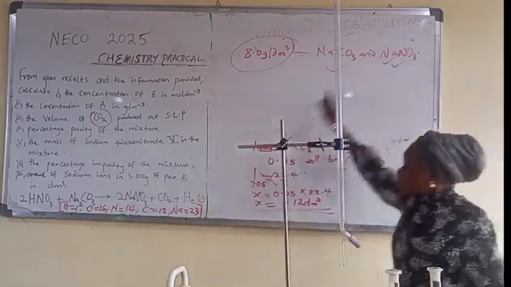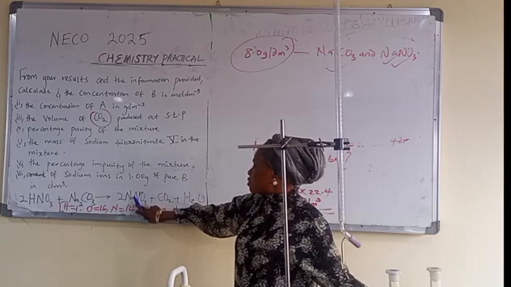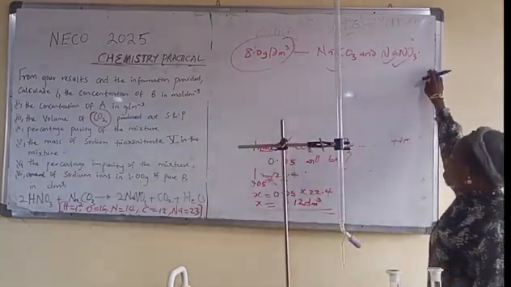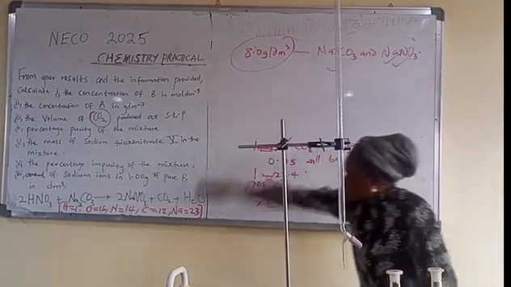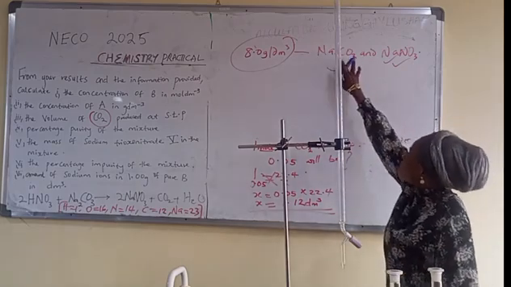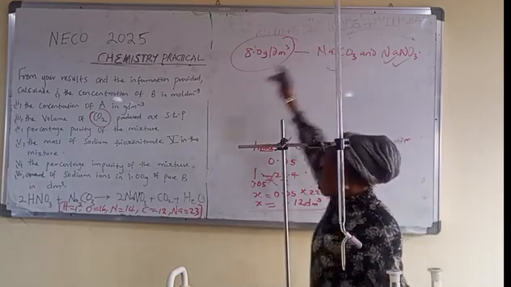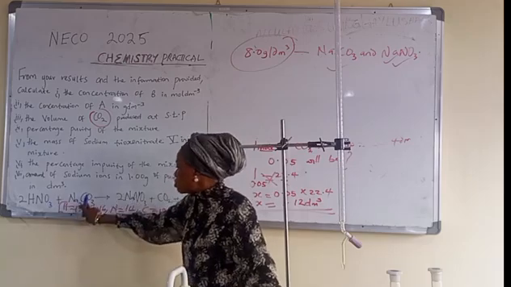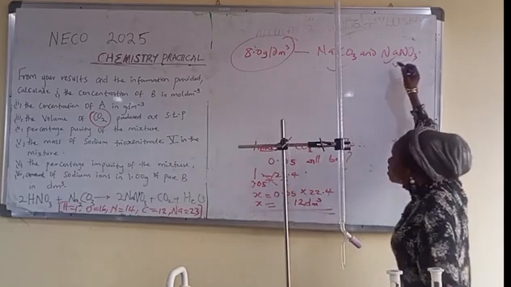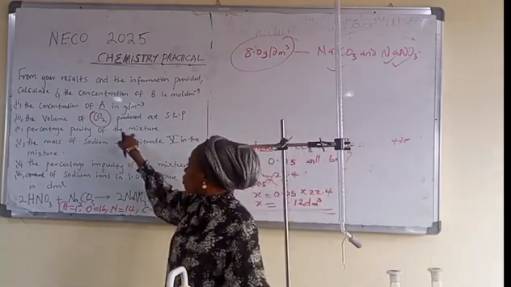If you look at the equation of reaction, look at the salt produced. The salt produced is sodium nitrate, NaNO3. It's just an additional substance added to what we have as a salt. It's not acting as a base. It's only the sodium carbonate that is taking part in the reaction. You have your acid and you have your base. So this serves as impurity. So you find how you eliminate impurity to calculate the percentage purity of your mixture.